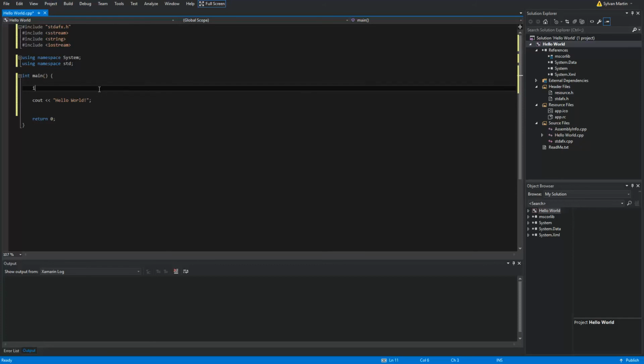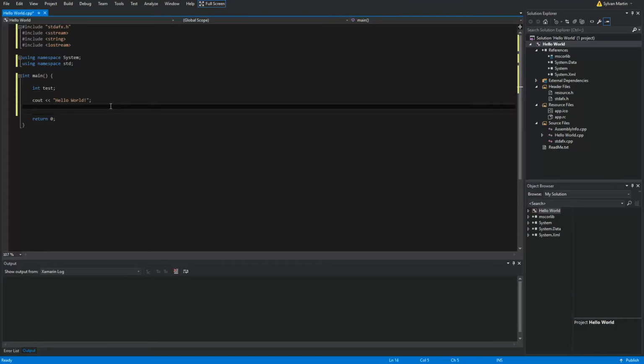It's going to be int. That tells the computer that the variable we're creating is going to be an integer. You're going to press space and type the name of your variable. Make it say response. Actually, it really doesn't need to be anything. I'll just put test, just to see if it works. Put a semicolon at the end like that. Okay, great.